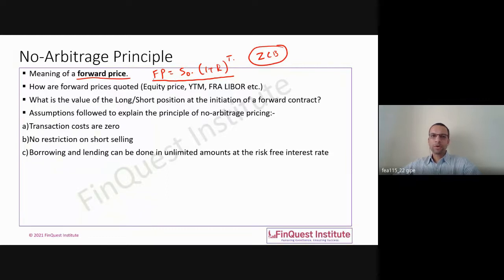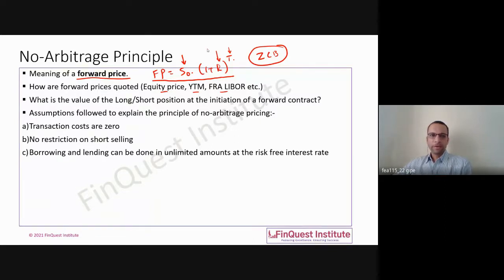So FP is what you call the forward price, or the no arbitrage forward price. Here you see this forward price is based on the spot price today and the interest rate which is prevalent, and we relate this to our time horizon, or time to maturity. This helps us estimate the forward price. Forward prices can be quoted depending on the asset you're looking at. So you can have a forward equity price, or a YTM, or an FRA rate on, let's say, Libor or any other benchmark. How exactly we'll use this in practice and relate it with the arbitrage argument, we'll see in a bit.